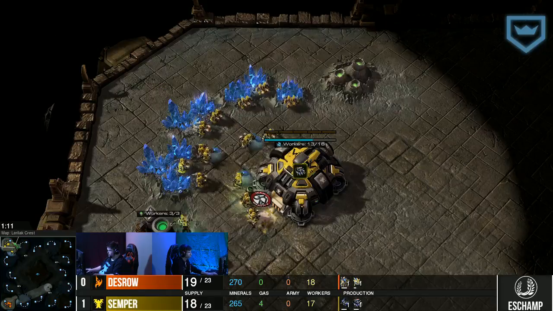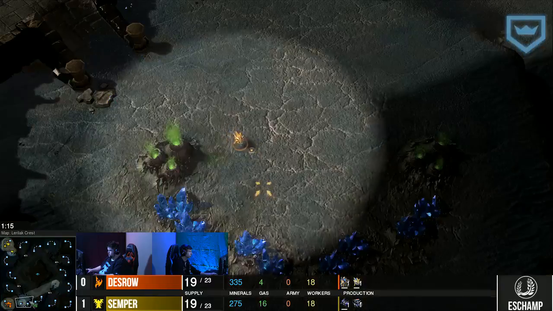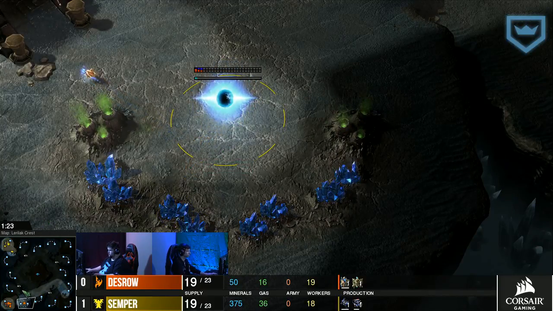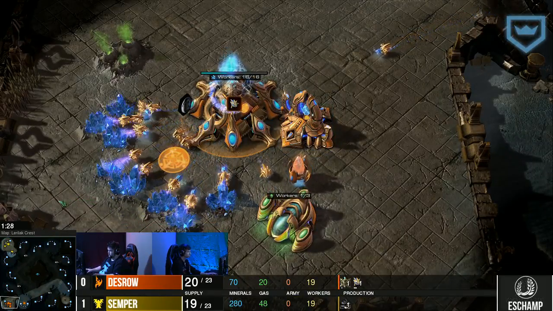...matter which third base you take. If you take the pocket third or the far third, you're still going to have a situation where they can bounce between those bases. And it just makes it so much more difficult to defend. desRow did do a good job of that in the early game, mid-game, but eventually Semper's relentless multitasking and aggression was able to take it down.